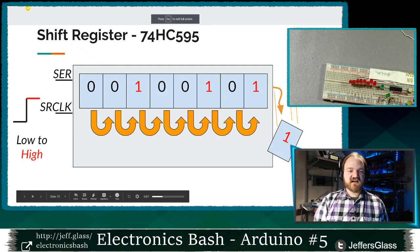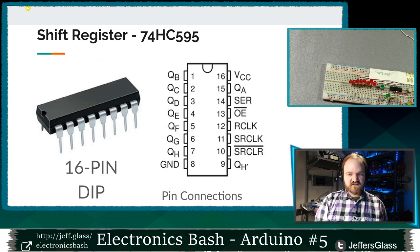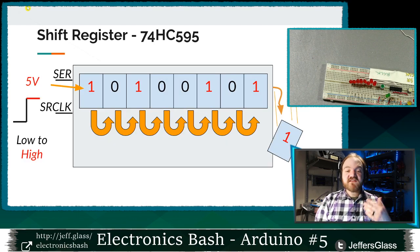So here's that slide animating itself again with that bit falling out the end. There we go. So we have these bits stored in this shift register, right? But having bits stored somewhere is not actually that useful to us. We want to use this to do some output, to drive one of those LED matrices we were talking about. So how do we get the bits out of the shift register?